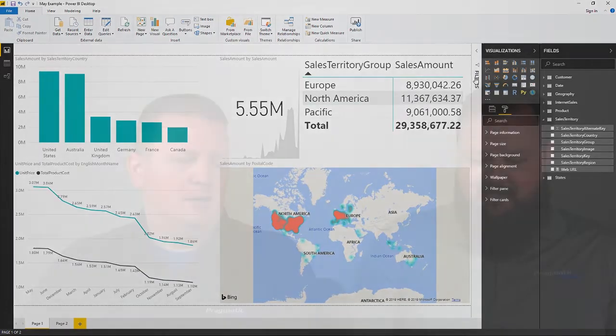Cool. All right. So the next thing that we're going to talk about is there have been some additions to some of the latest visuals. There was the key influencer visual, which came out a few months ago, and they've made some additions to it where you can now do binning. So basically you can bin a metric together and group them together, so that you have the ability to analyze that and say, I want to see all of my values from 0 to 10, from 11 to 20, that sort of thing. You can create bins out of your metrics. Right. So a nice little addition there.